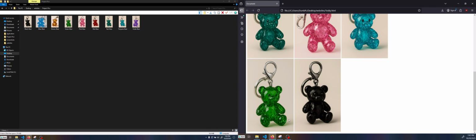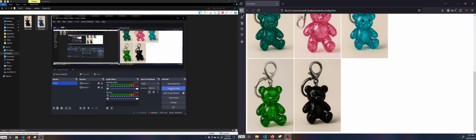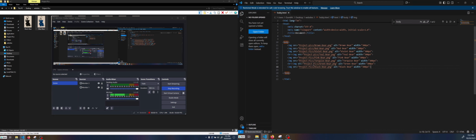Now let's fix the blue bear issue. I would get a new image for the blue bear. So yeah. Now we have our blue bear. All right. Let's put it in HTML. This is our HTML website. Let's open the document. Now IMG SRC project pics, blue bear.